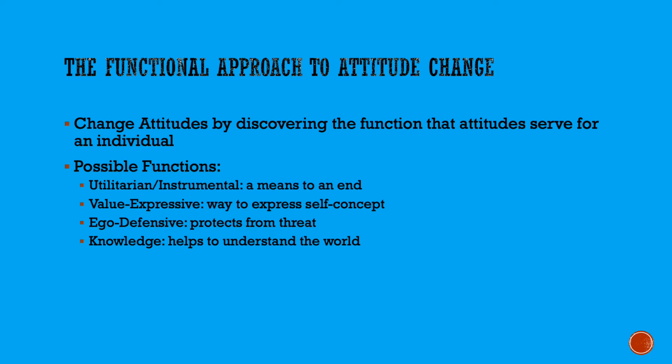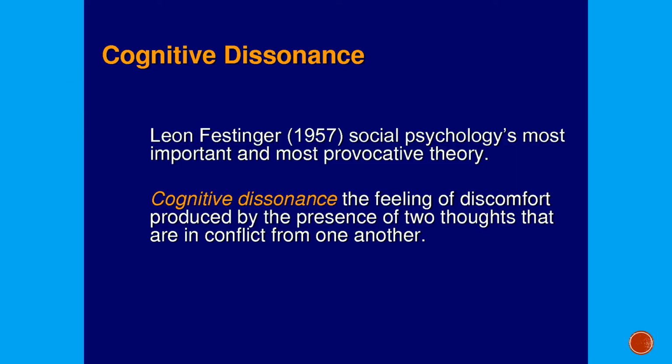It's hard to tell for sure why a person holds a certain attitude, or whether the attitude is being held for a variety of different functions at the same time. It's just hard to define these things, hard to come up with hypotheses that are testable, and so the theory hasn't been very useful. Next, I'm going to talk about a theory that has been hugely influential.